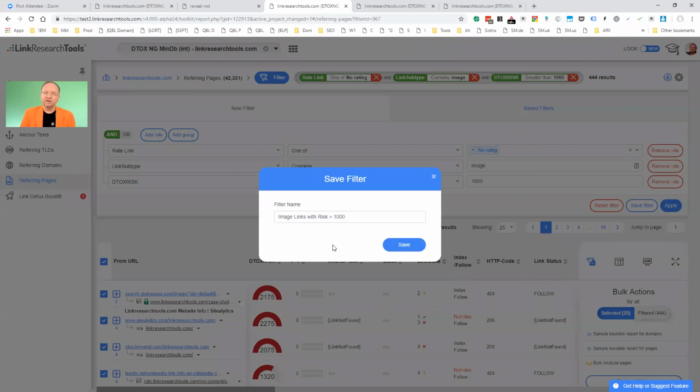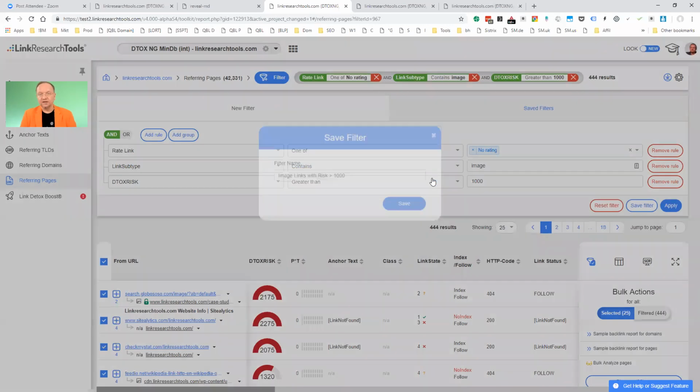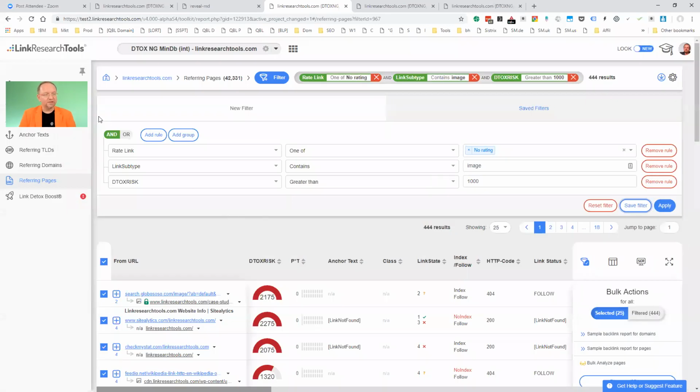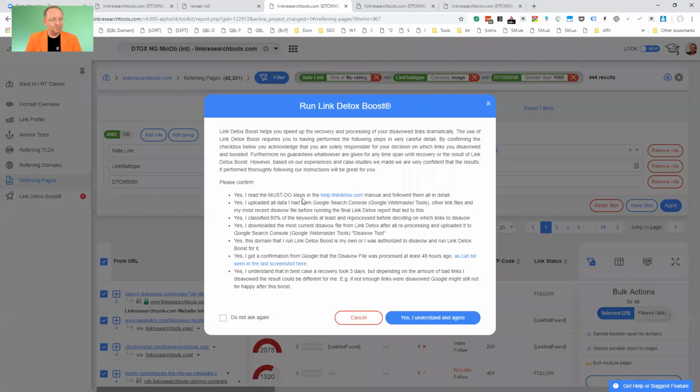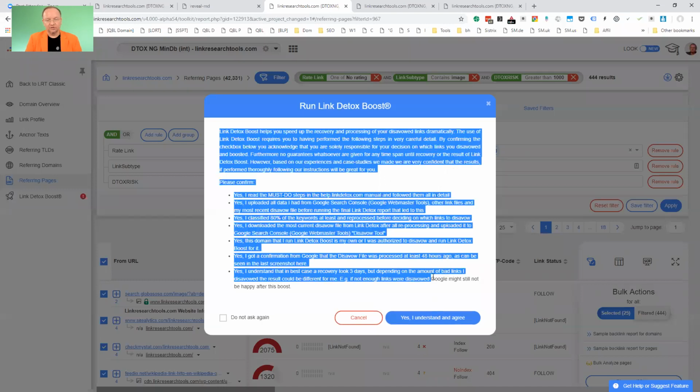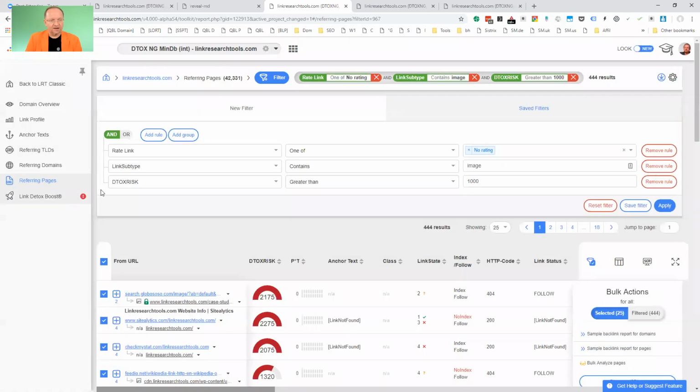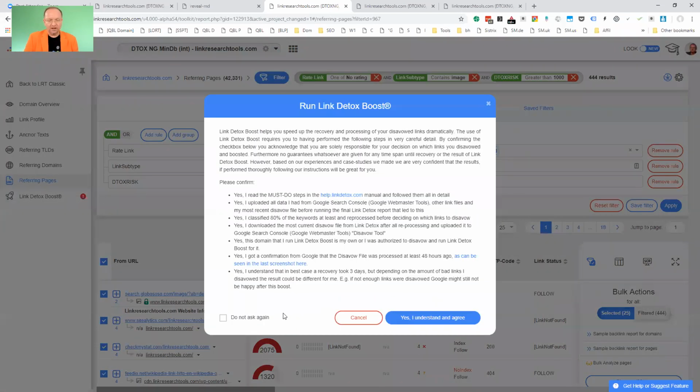And all you have to do is take that disavow from Link Research Tools, download it on a regular basis, maybe once a week, and upload it to Google, and then start Boost. And this is also something that we keep track. Boost in the past would always need to be manually started after all your work. Now, just like in other systems, we would just notify that there's new stuff to boost, and all you have to do is understand, agree, and boost that stuff.